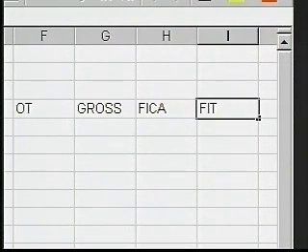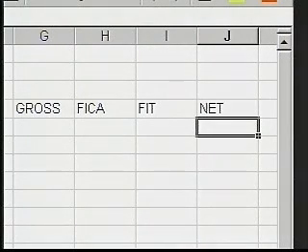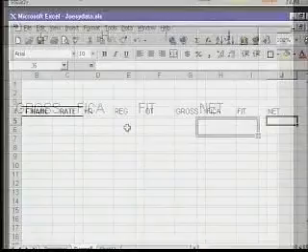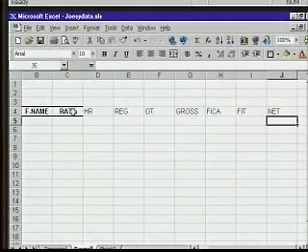As you press the Tab key to get to the next cell, the window automatically scrolls over. Finally, in cell J4, enter net for net pay, the much smaller take-home pay you get after all the deductions are taken from gross earnings. Suzanne, before we do anything else, let's apply the formats from our copied fields to these new field headers. Click on cell C4 to select the rate field.